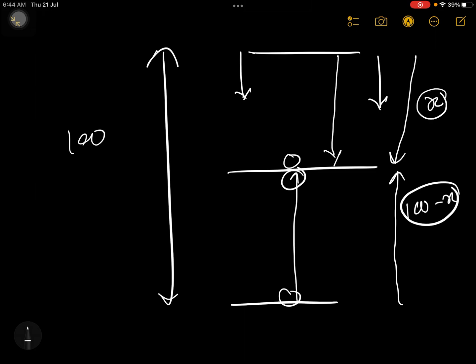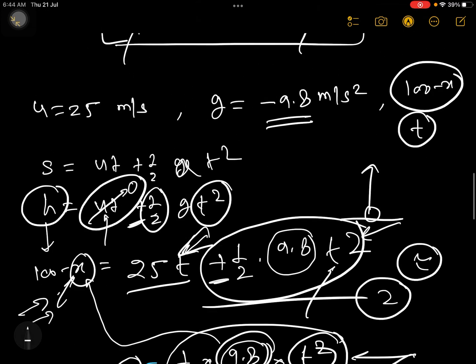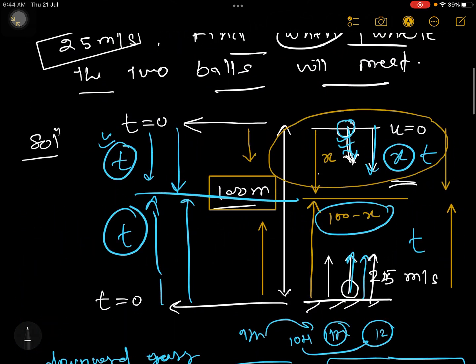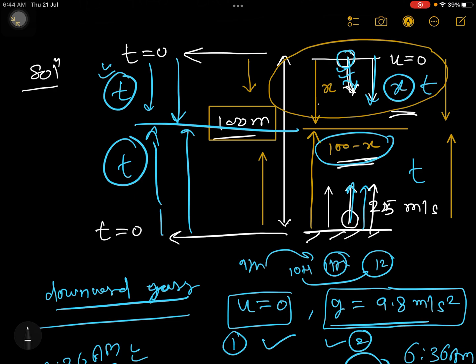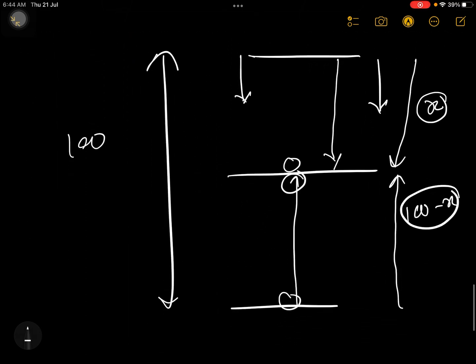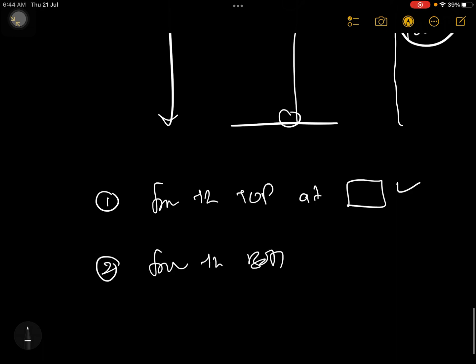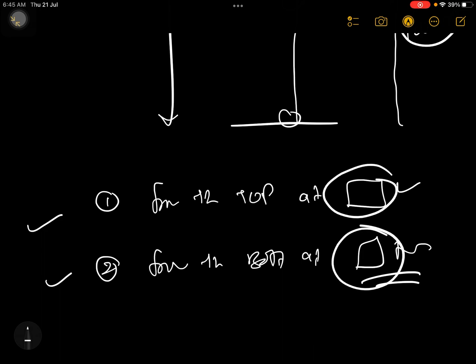Okay, so in your IIT exam or in your NEET exam, they can give both options, so you have to think properly, otherwise you may make a mistake. You have got the x value, and I have considered x in my equation from the top. But they may give the answer as 100 minus x also, so at that time you should not make a mistake. Two options can be possible for this answer. It will be written in the option either from the top at this much distance, or from the bottom at this much height. So these two types of answers they can give. You have to choose which option they have written correctly. Okay, I hope it's totally clear. Now we'll go to the next question.